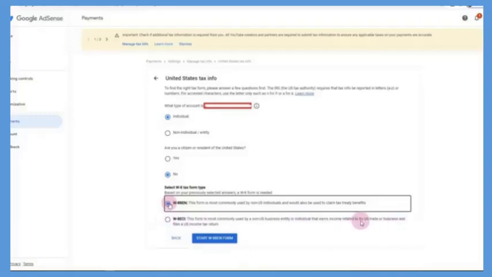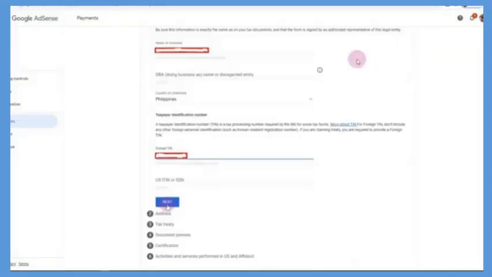You know, you're doing business and your YouTube is not only for fun, but more like a business thing. So we don't want this. We have to pick the top one unless you are a business person or you're doing YouTube for business purposes. Okay, guys, the top. And then once you are done, click start with form.